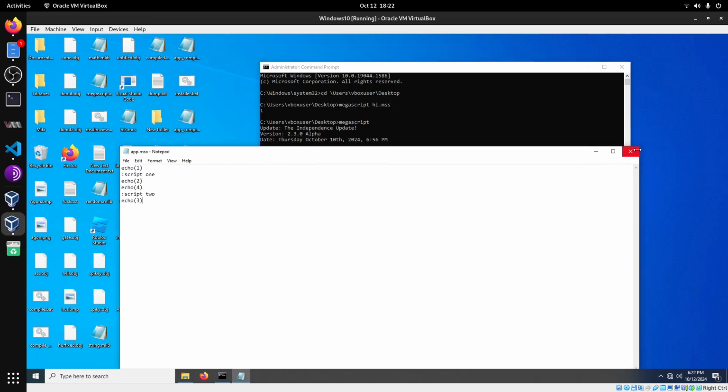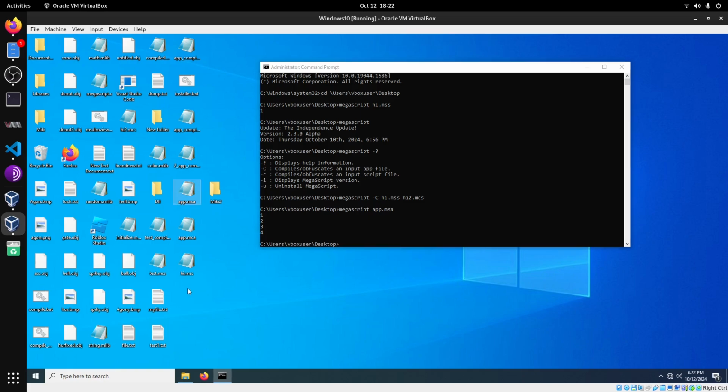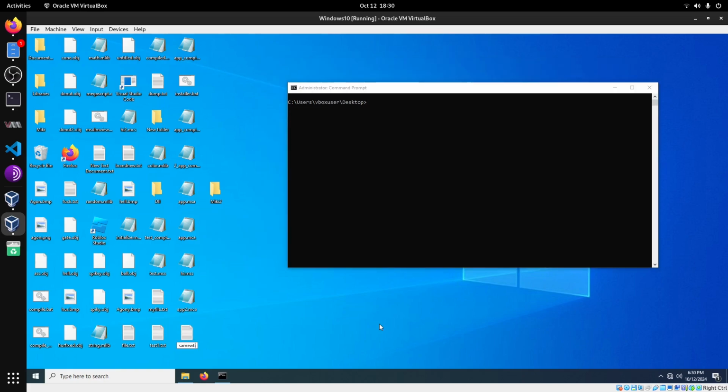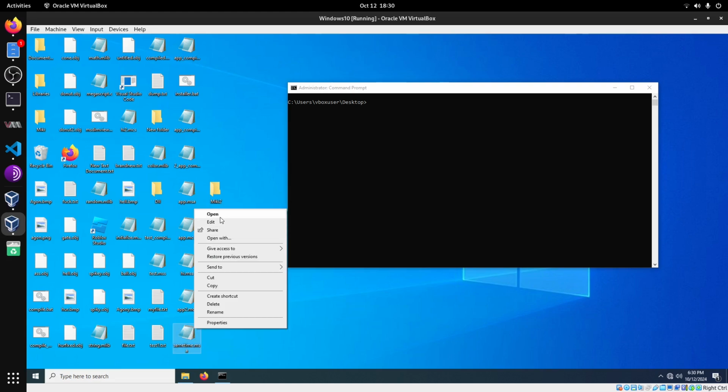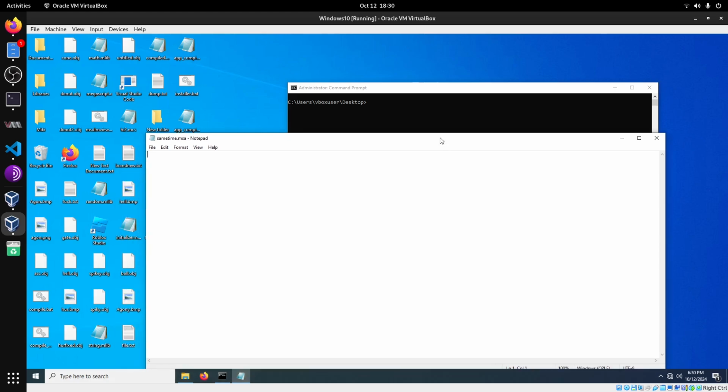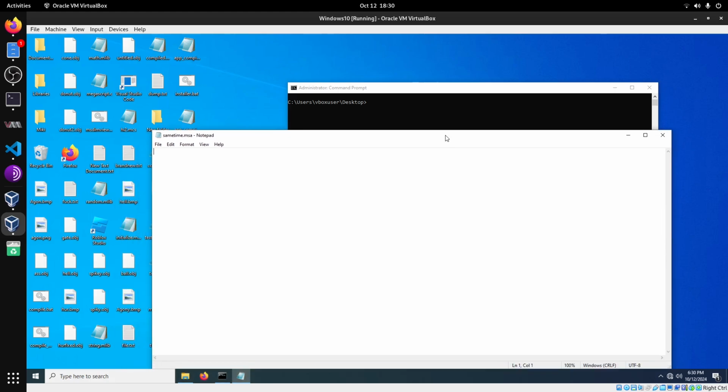And to really showcase this, let's actually make another one. Same time.msa, and we are going to write some code in MegaScript. First of all, we're just gonna ignore the master script for now.